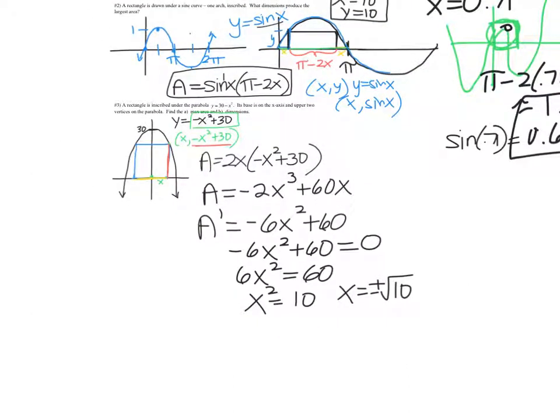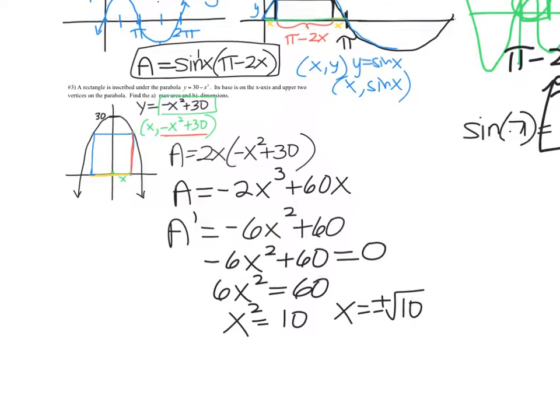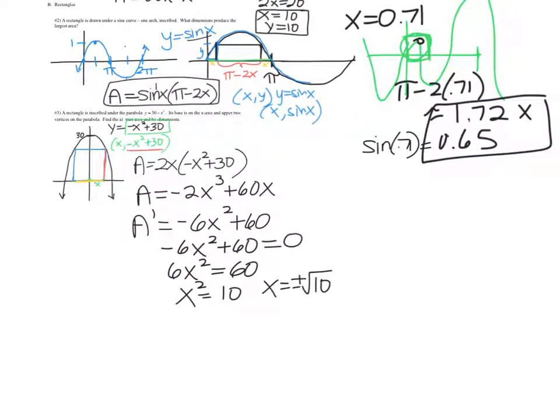So it's definitely not going to be the negative because, right, your base is 2x. Do you really think you're going to have 2 negative rad 10s as your base? No. So we can throw that one out. So if you forget to take the plus and minus, then you're actually better. All right. So then the base of it, which is 2x, is going to then be 2 rad 10.